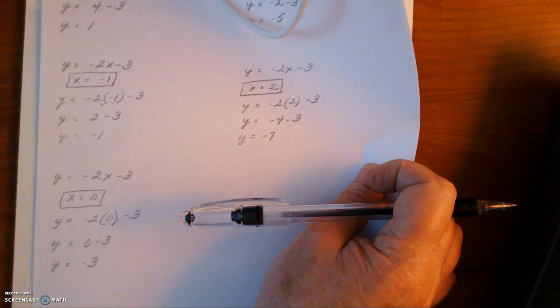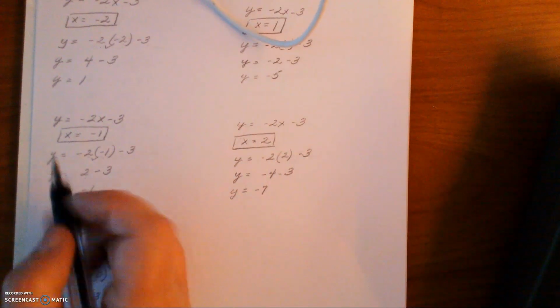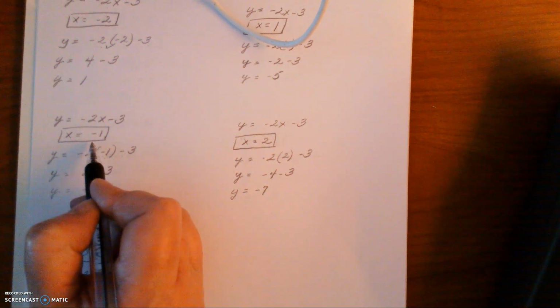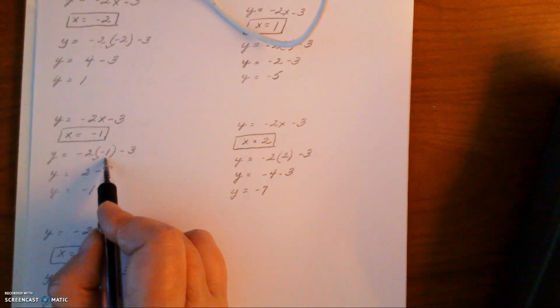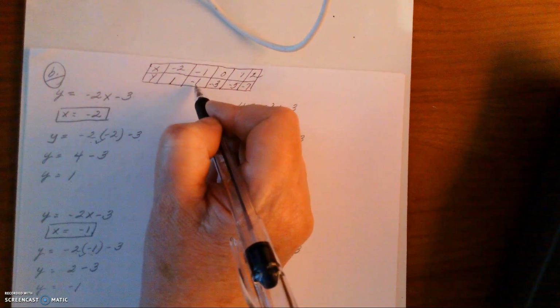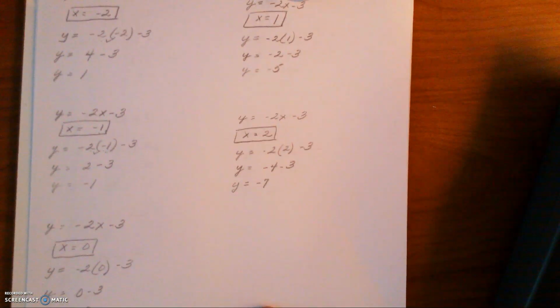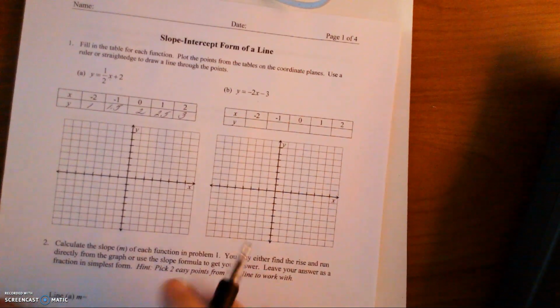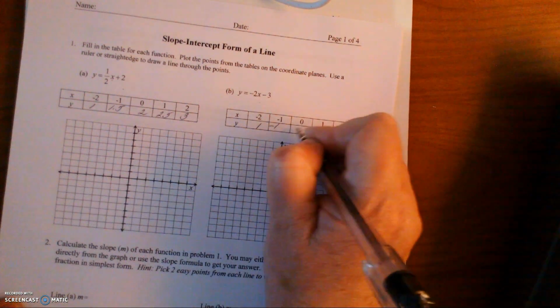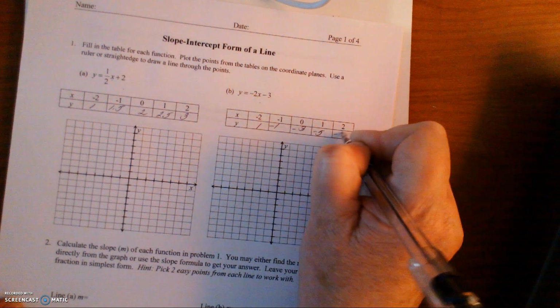Okay? Pause it. I think it really, really helps to write the equation every time. I think it really helps to write what the x equals. I think it really helps to plug it in, and then you can just solve it, okay? And then you just have to say, okay, when x is -1, you can just plug it in, okay? So check your answers. And now we are going to fill in the second chart with our answers, which are 1, -1, -3, -5, -7.